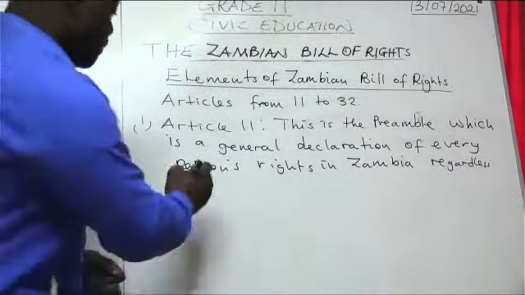Now, this should come to our mind that we are also what we call brothers' keeper. Are we together, class? We are brothers' keeper. So the use of all forms of inhuman or degrading treatment, torture, such as corporal punishment, is prohibited. That's why in schools today, there is no corporal punishment and everything. No one should mistreat you, neither should you mistreat even your friends. Are we together? So we are looking at protection from inhuman treatment.